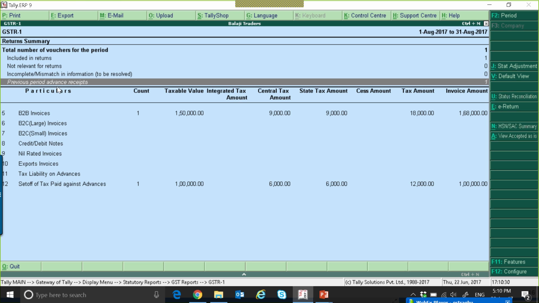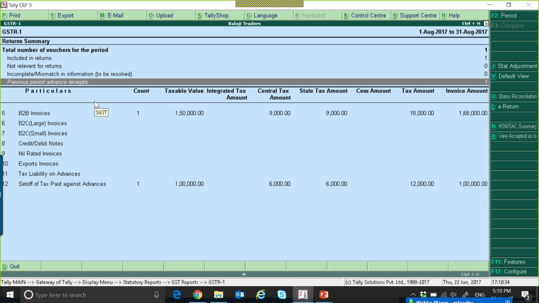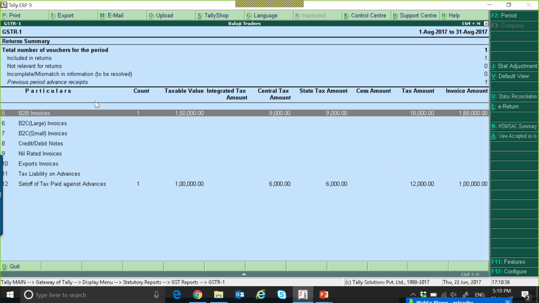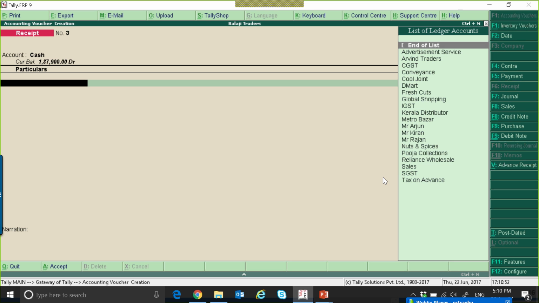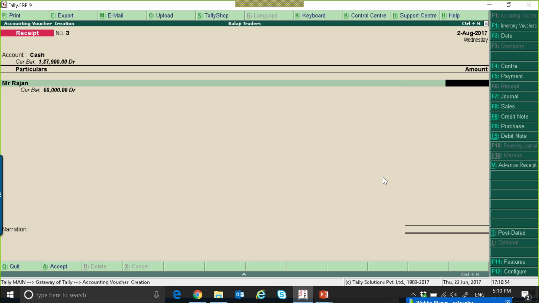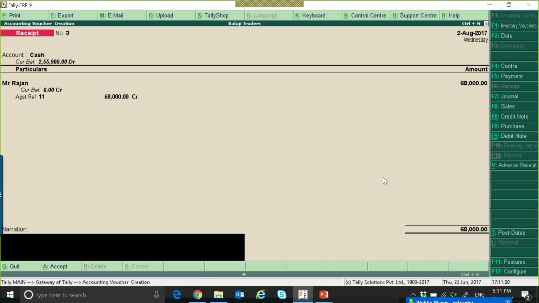Previous period advance receipt shows here, which is linked to this, and in the current month you made the sales transaction: 9,000, 9,000, 18,000, and 12,000 you already paid. So the remaining amount anyhow you are going to pay in the month of August. After this you need to pass a receipt to receive the remaining payment from the party, which is a normal receipt voucher, knocked off against the pending.